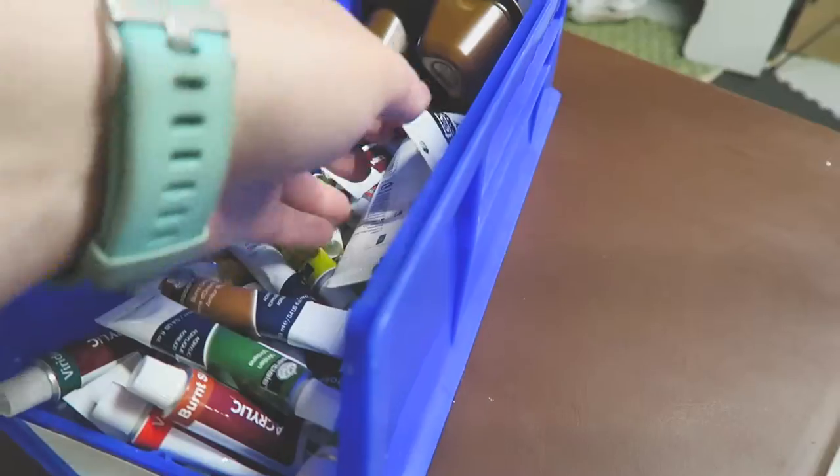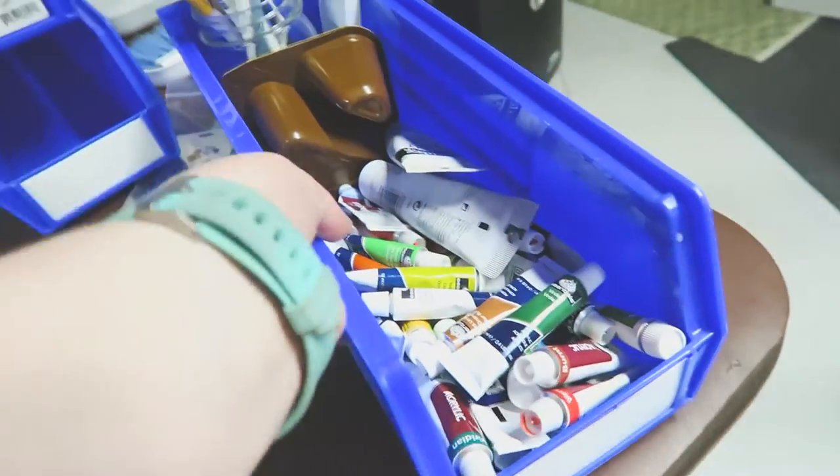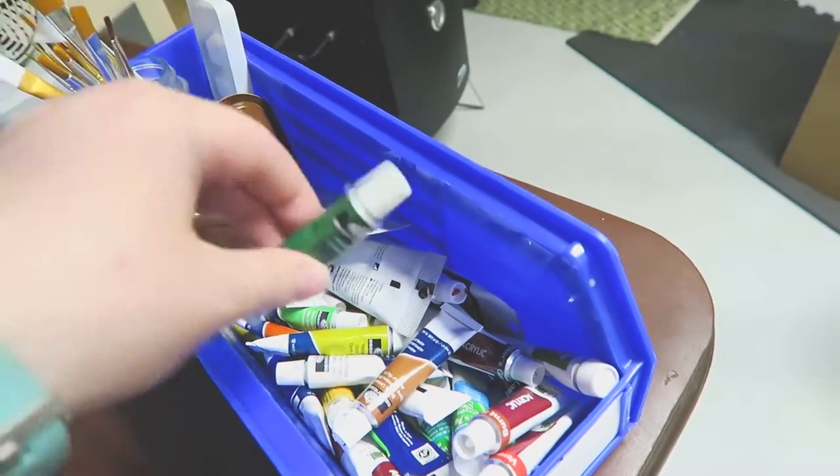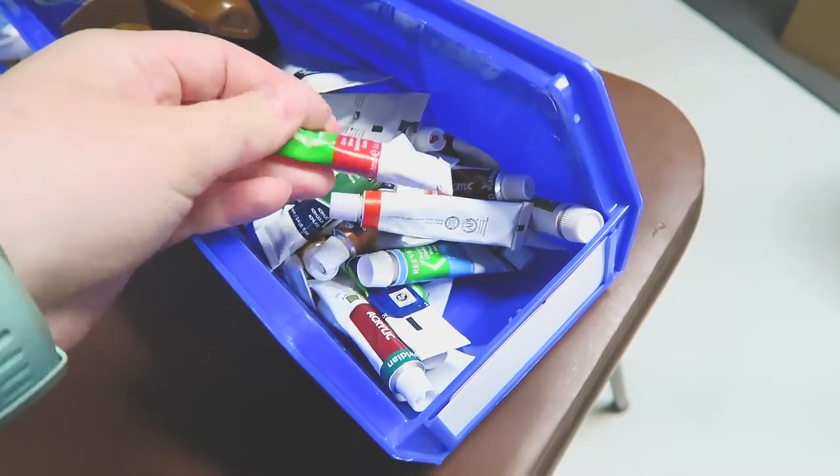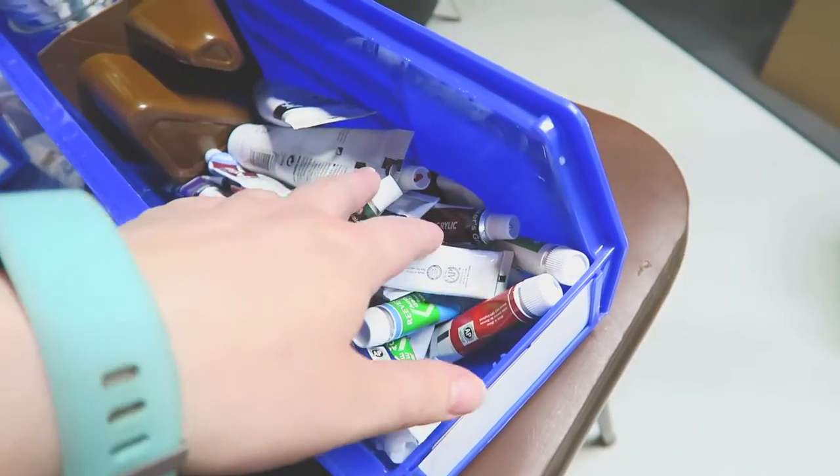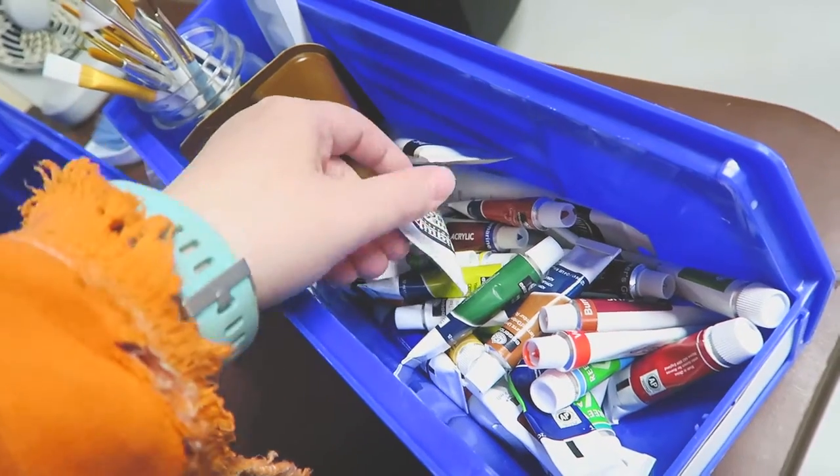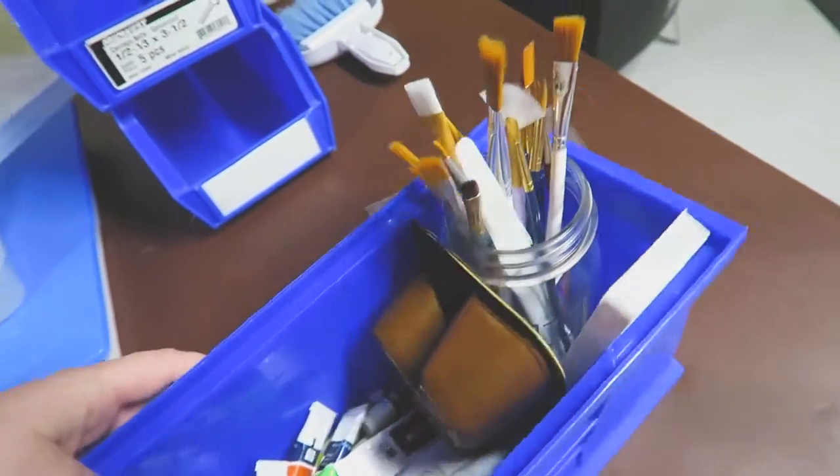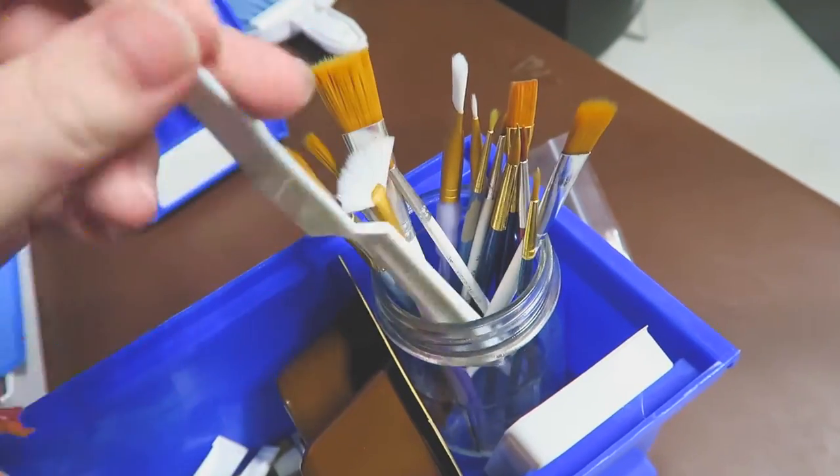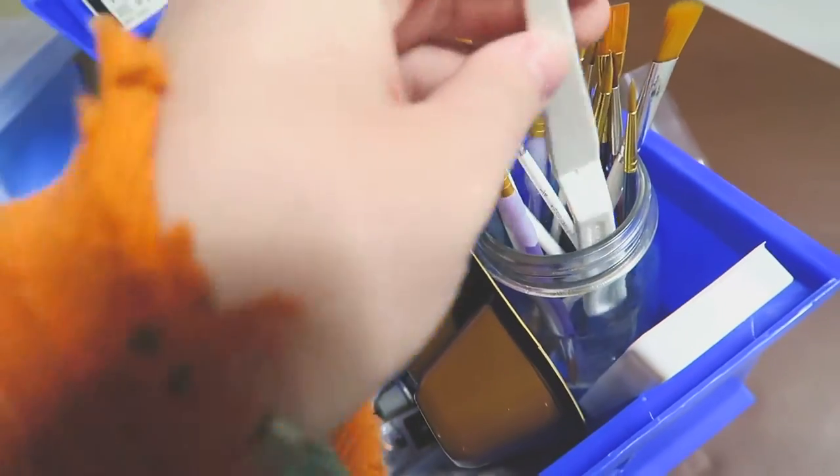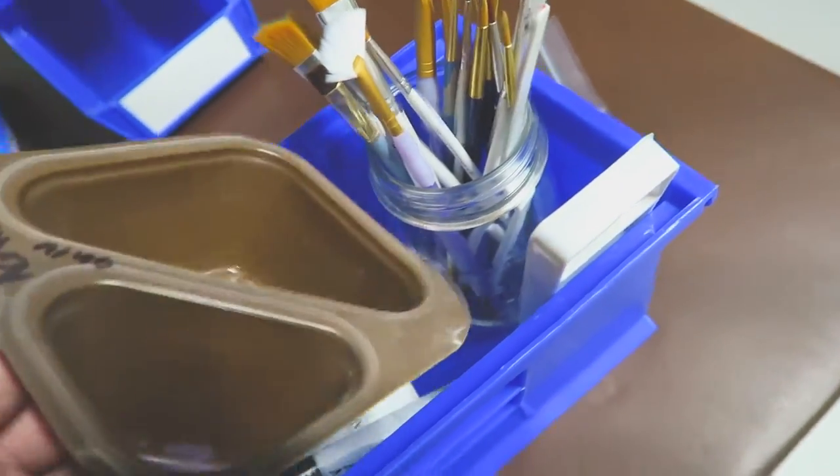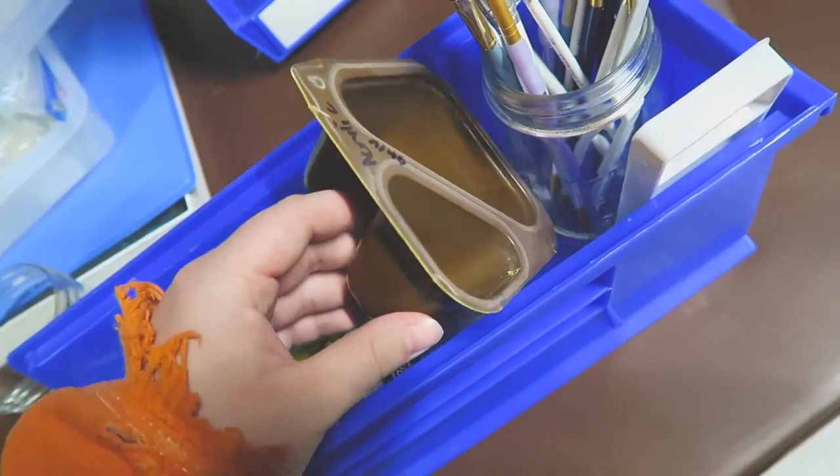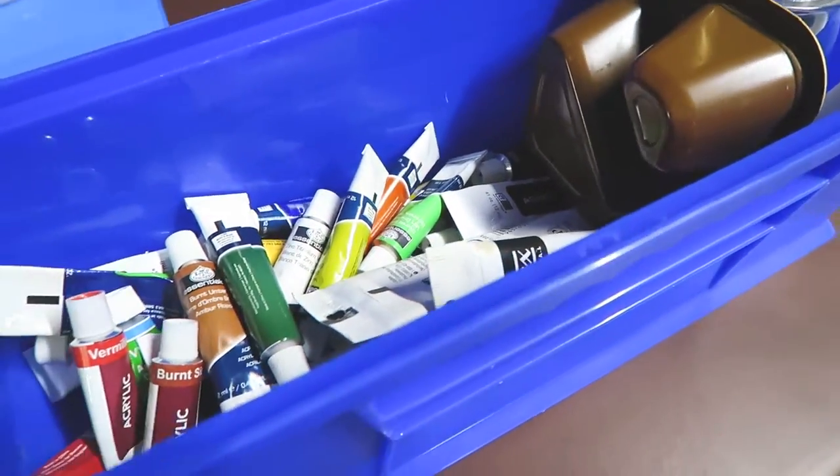There we go, so everything is loose in this container which I think will be easier for me to just reach in and grab them. And since they're both not super expensive paints, I don't see any fancy storage containers in their future. They don't really need it. They're just for me to practice and experiment and play. And the few that are nicer, like these heavy body acrylics, will just stay with them. And then all the brushes that are acrylic only will be in here. And the acrylics that came with this little plastic palette, I just stuck that in there too. And it also came with this little plastic palette which I may or may not use - I will probably use palette paper. And I was using this little yogurt cup as an acrylic water container because I don't want to mix my watercolor containers with my acrylic containers. That would be bad.